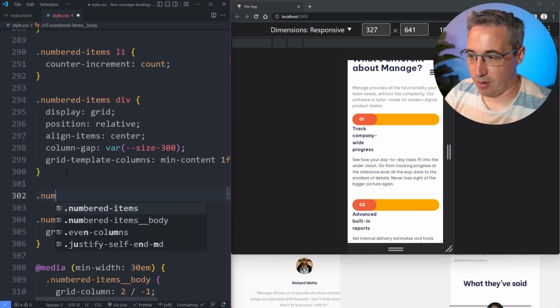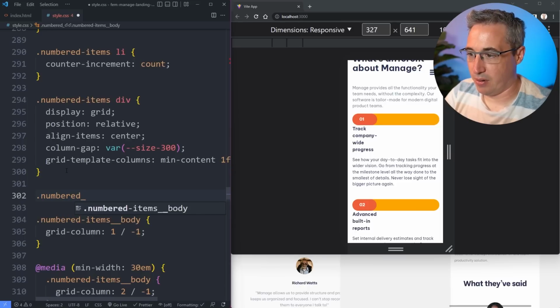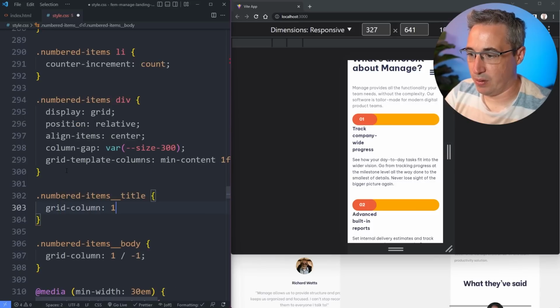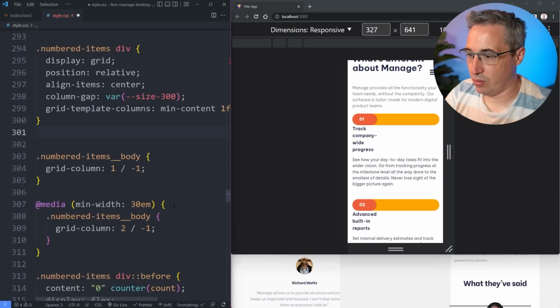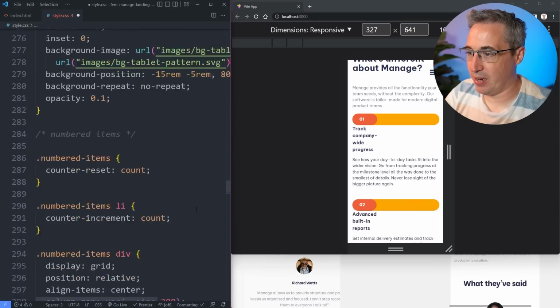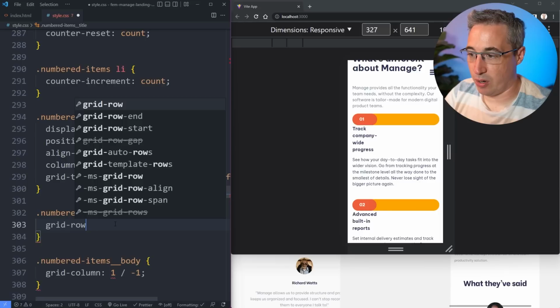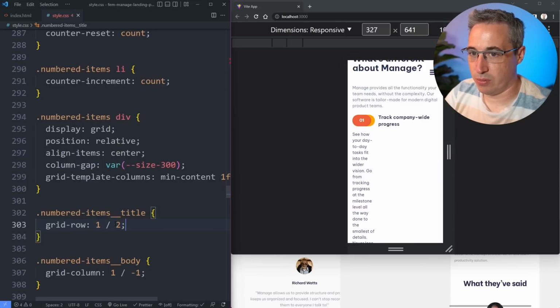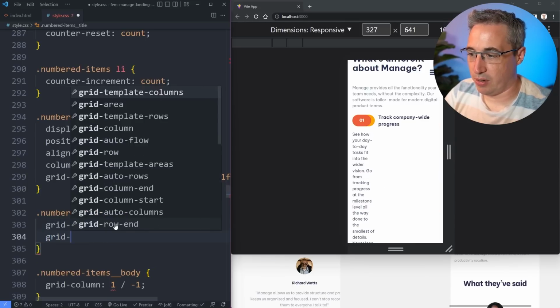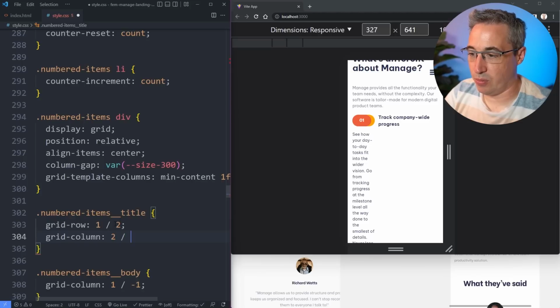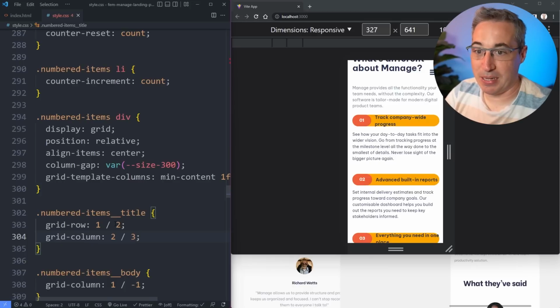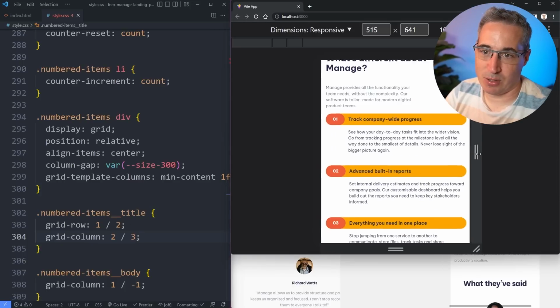So numbered items title grid column 1/, we have this somewhere, don't we? Did we never have to do it? Maybe we never had to bother. Grid row 1/2, grid column 2/3. See, we're back, but okay, so now at least like the bar is the right height.